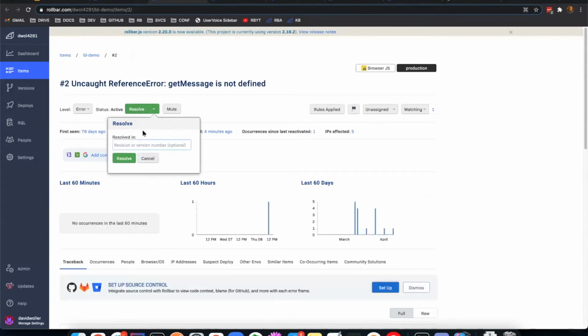And here I can add the version. So in most cases, if you're using the Git-based version control, there's some sort of hash value that can go in there, the hexadecimal number that's generated by the commit or the deploy. And then some folks are also using just numeric versions. Both will work. It is going to make sure that it checks the right order. So if I did this version and then something got sent in from 0.13.4, then it's not going to reactivate that. So there's resolve in version.